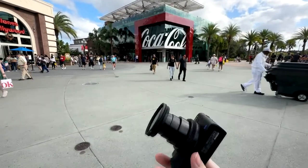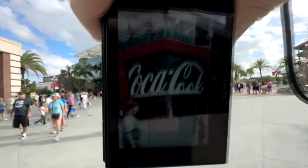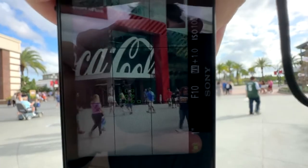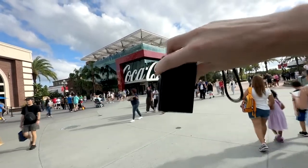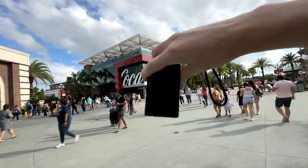This first spot always has a lot of traffic, so I'm going to use the zoom to zoom in some to get the building and some people walking in front. You can see I'm just going to slightly shake the camera a little. It doesn't have to be a lot of shaking, especially when you use a zoom — the more you zoom in, the less you need to shake. The wider you are, the more you need to shake the camera. I really like this result. I was able to get this family walking over and the colors of the red building plus the yellow kid complement each other nicely.